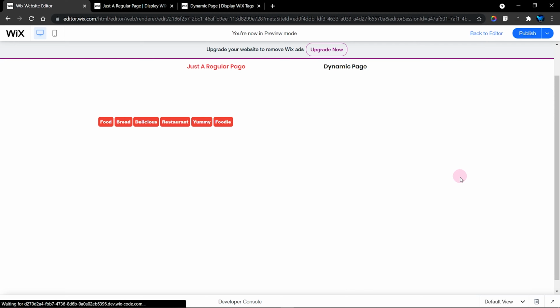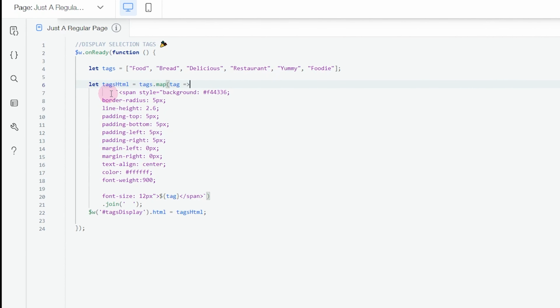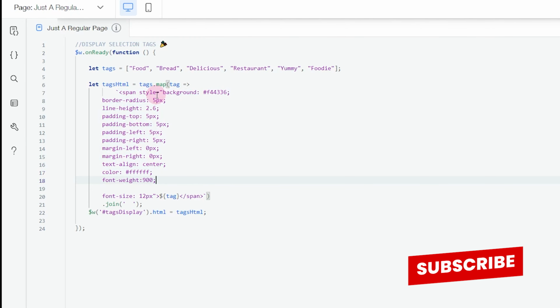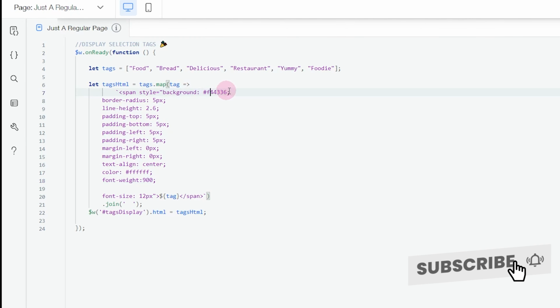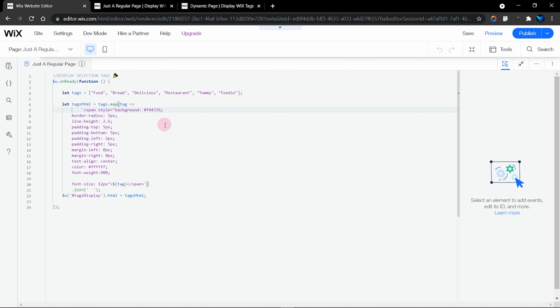To move forward, I'm going to show you how to customize everything in there. Since it's an array, what we're going to do is go into the array, which is right here, tags.map. We're going to go into the array, and for each of these, we want to apply all these settings to each of the keywords to be displayed. All right, so first thing we have here is the style background, and you can see the background of my text is actually something that looks like red, but it's not red actually.